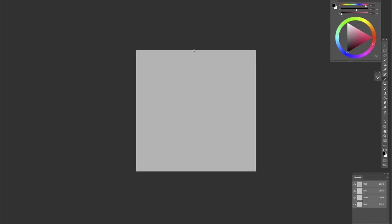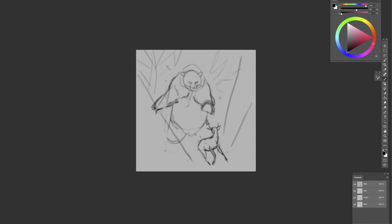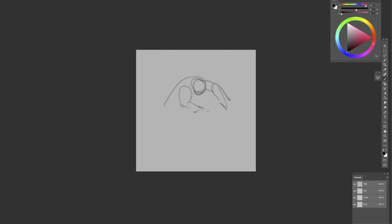For the second bear, I did a few more compositional sketches, trying to find something that gave the sense of motion and also adding a bit more story. The first composition I liked, but it was a little too static, even though it had a very nice story element and a storybook kind of feel. The bear also didn't take enough of the canvas, with the deer taking up too much of the image.